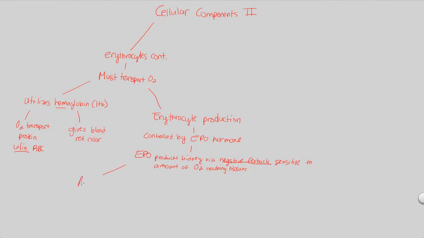So basically, we have two scenarios to focus on to see how EPO is going to influence those scenarios. EPO, which is the protein that controls how many erythrocytes are produced or how they're made, is going to be made at the kidney. And via a negative feedback sensitive system, it's going to detect how much O2 is reaching the tissues. So basically, if we have not enough O2 reaching tissues, we're going to have a negative feedback response. That's basically the opposite response. In order to combat not enough O2 being reached at the tissues, we're going to make sure that more O2 reaches the tissues, meaning that we're going to make more erythrocytes via this EPO message.